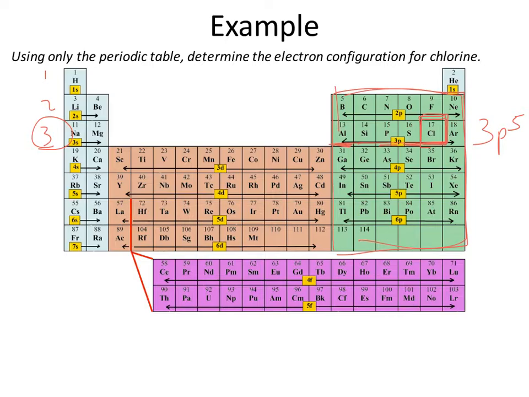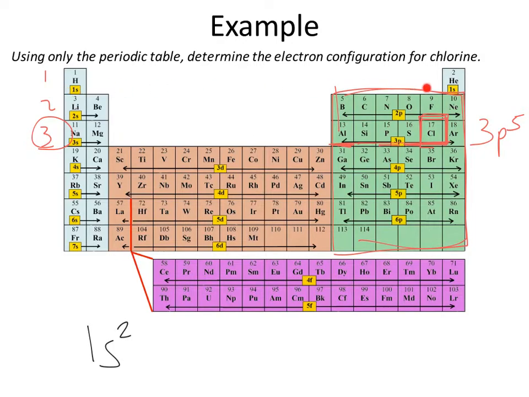Okay, so what we have to do is go through every single element to get to chlorine. So we have to make sure that all of those are filled. So first things first, here we have 1, and remember that this is going to be your S block. The other part is continuing over here. So we have to make sure that this one is filled. So I know I have my 1s. I have to make sure it's filled. The maximum amount of electrons that can go into an orbital is 2, so it's going to be 1s2.